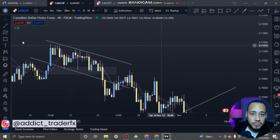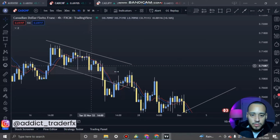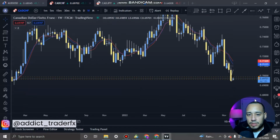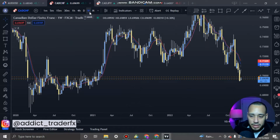So we have TradingView right here, and TradingView is used to do your analysis. You can figure out where the trend is, and so forth. And when I mentioned in my last video about top-down analysis, this is where I do that. This is where I check from higher time frames. And first off, guys, I just want to say this is not financial advice. This is for educational purposes only. I just had to say that, get that out there.